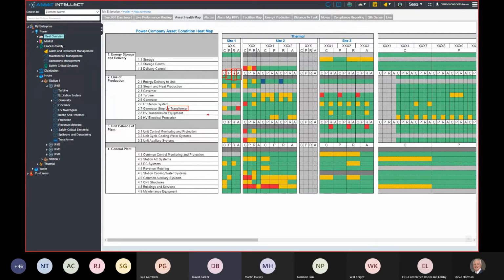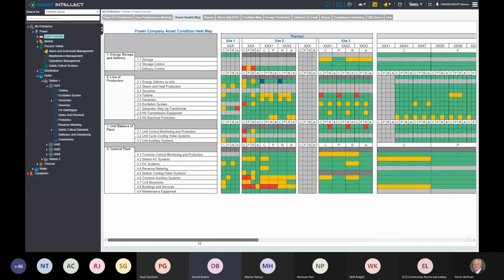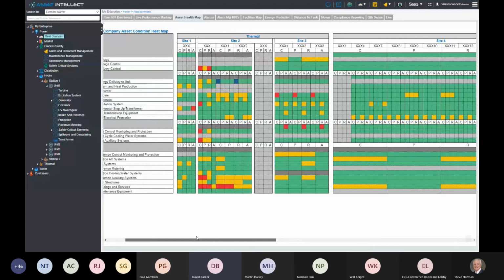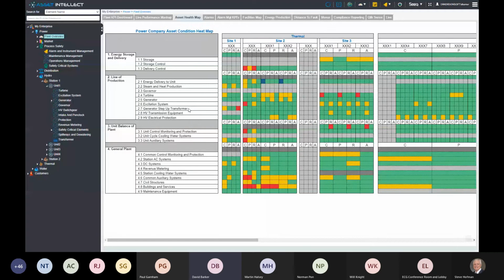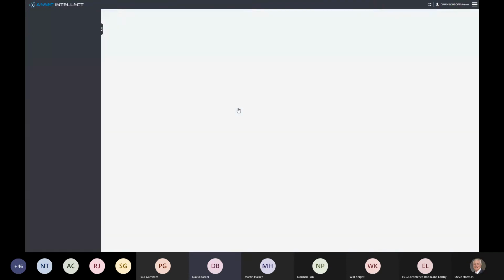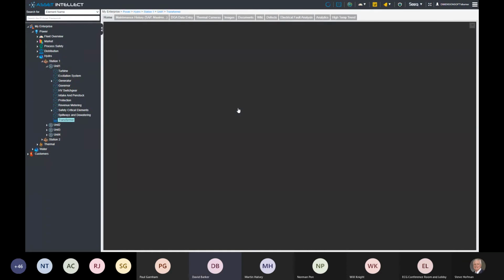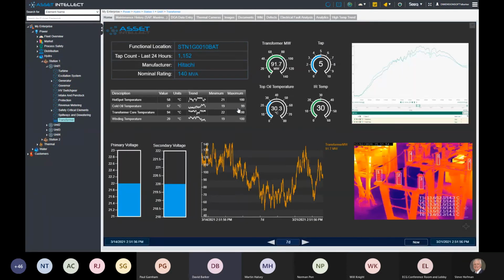So it's a great way of looking at, for example, a plant status review where we're looking at a range of sites and getting an easy view of the entire fleet and being able to drill down. So from this point here, I can see I've got a red icon here, a temperature model excursion. So that's coming up on the transformer. Again, that could be coming from SEEQ or another tool. And then it can drill down. So if I click on that, now that's taken me to the transformer in that unit.